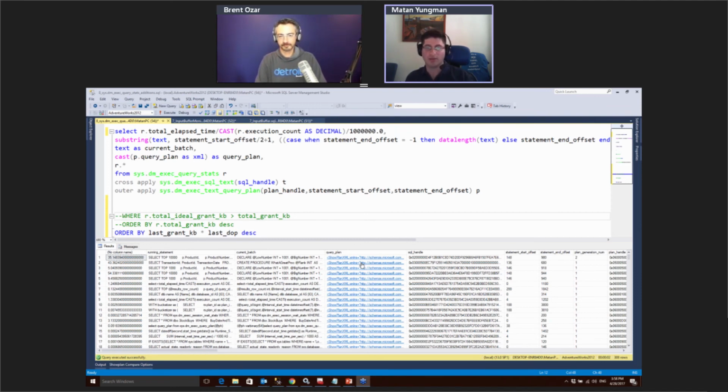The cardinality estimator is in charge of saying how many rows will go out of each one of the operators. And the new cardinality estimator, in some cases, calculates that differently. In many cases, it does that better. In some cases, it does that worse.